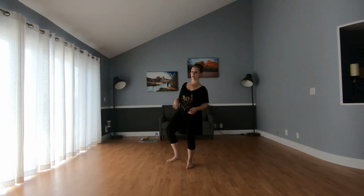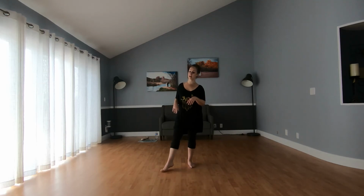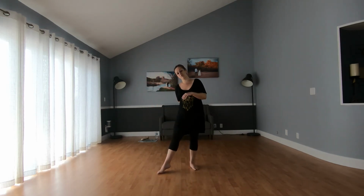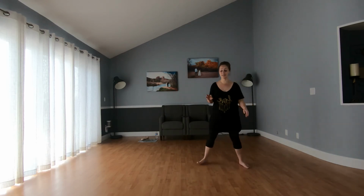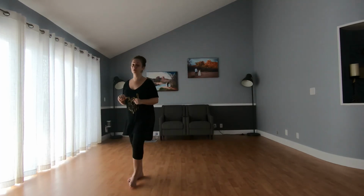Glissade ballonné. Ballotté, ballotté. And just a little tombé, like a little jeté up and over, but without brushing up. Okay, so I'm changing that a little bit. Step assemblé. Pas de chat, pas de bourrée. Glissade ballonné. Ballotté, ballotté. And pas de bourrée.